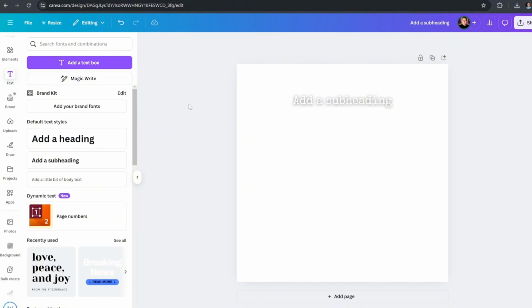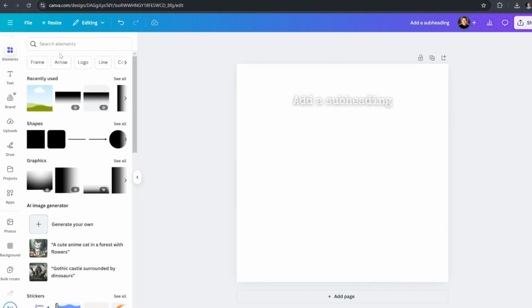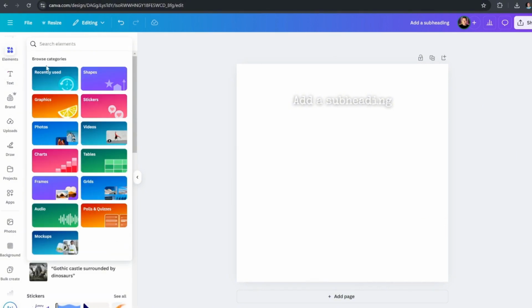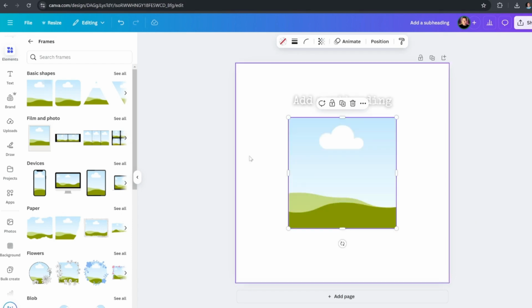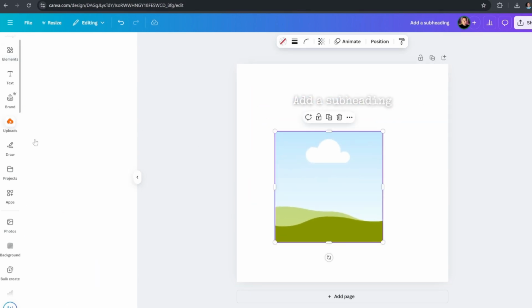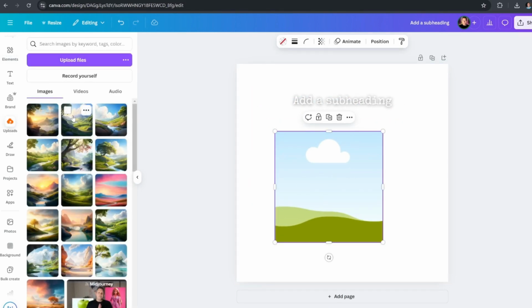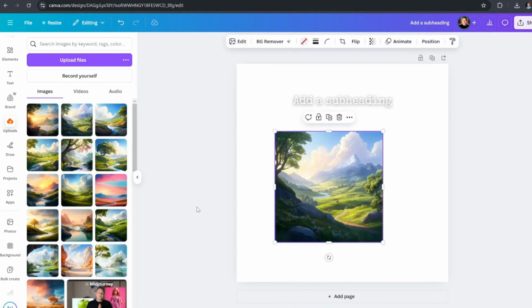And in order to have images, you're going to have to use a frame. So within the elements feature, if you search frames, the frames allow you to put an image in it. As an example, if I was to just take an image here, I could pull it into the frame.